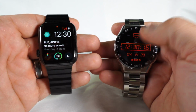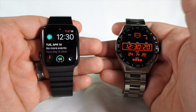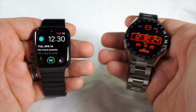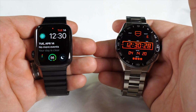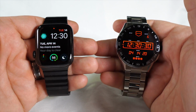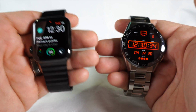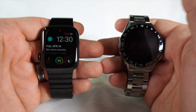If you take a look at the Apple Watch today, it pretty much looks exactly like the Apple Watch when it was first released. WearOS is the same thing. When they first came out, all you had available was circular, and it just looks more like a watch than what you're going to get with the Apple Watch. But the best way I could put it is, I feel the Apple Watch feels more like a device. The Google watches feel more like a real watch.